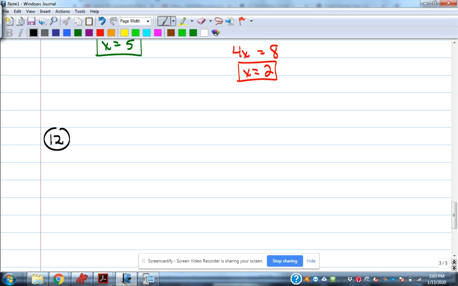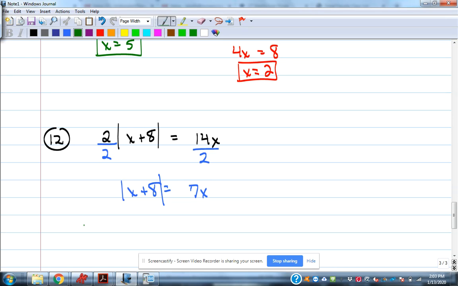Let's try 2 absolute value of x plus 8 is equal to 14x. All right, so the idea here is to isolate the absolute value. So we get rid of this 2 first. No matter what's going on, we got to get that absolute value by itself. So 14x divided by 2, 7x, good.